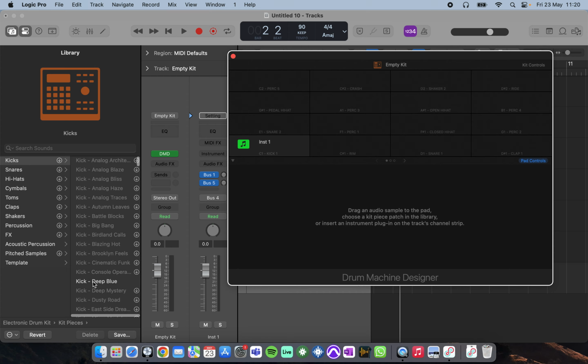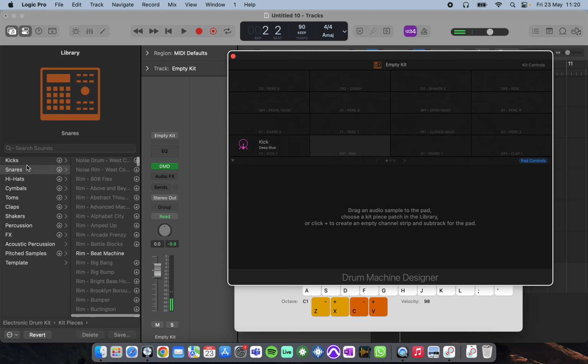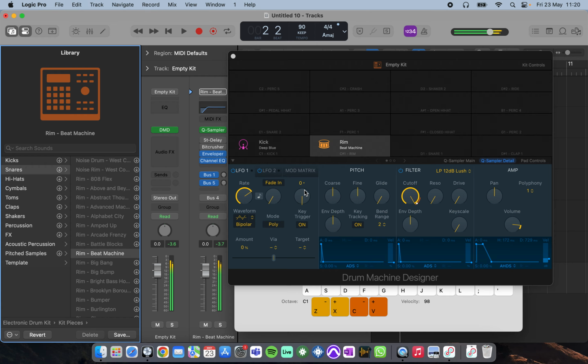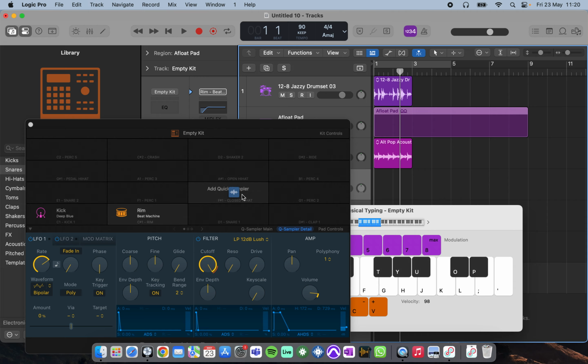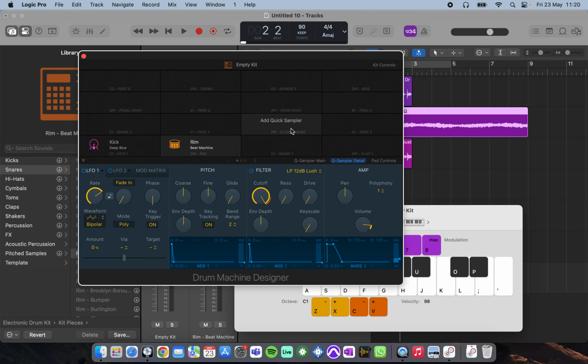I could just grab a kick, for example, and then play that kick, and then go to my next slot here and select a snare, for example, and play those on my keyboard, and I can build a whole kit this way. We don't have to use drum sounds. It of course recommends drum sounds because we're using it as a Drum Machine Designer, but you can load any sound you like. So if, for example, I grab my pad, I can drag and drop this onto one of these pads just here, and that will now be loaded in as a playable sound on the F#1.